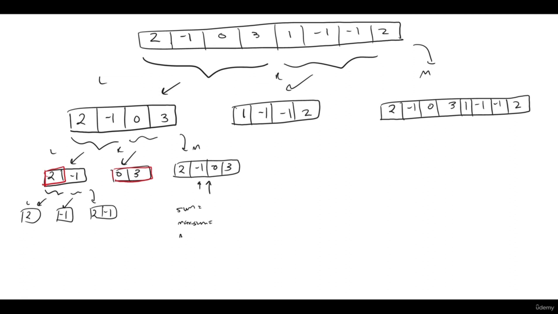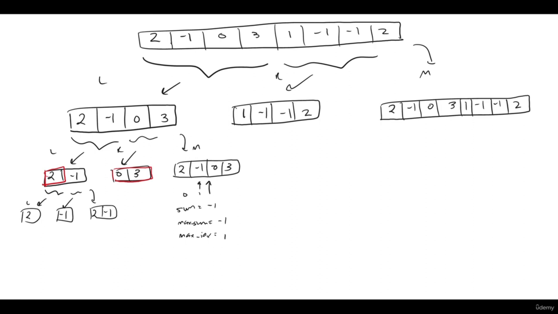And we also keep track of the index that we left off with the maximum sum. In here, you can see that, okay, -1, that's got to include that. And so our maximum sum right now is -1, and then we keep track of its index, which at this point is going to be 1 because we're doing 0 index. And so that's going to be 1.